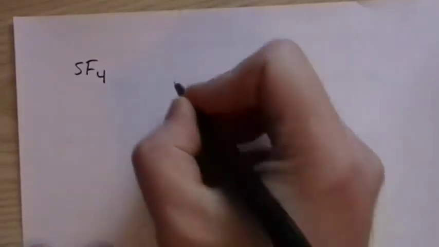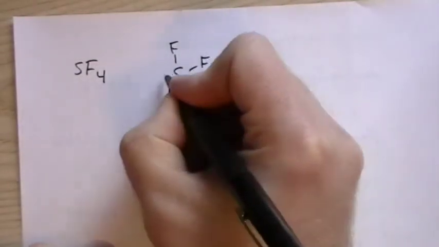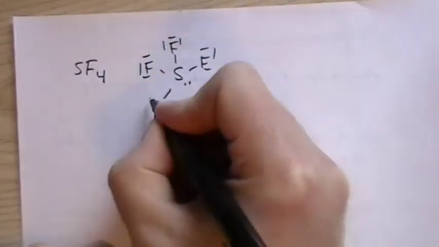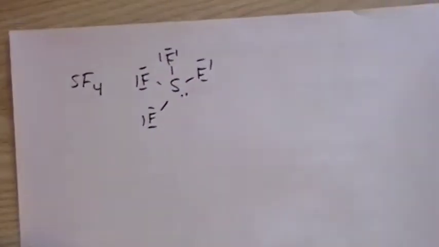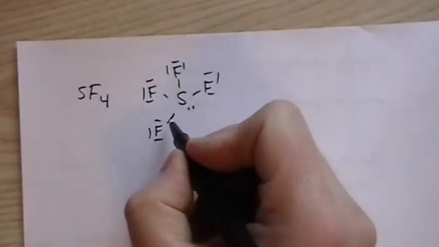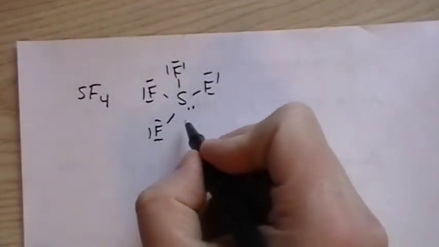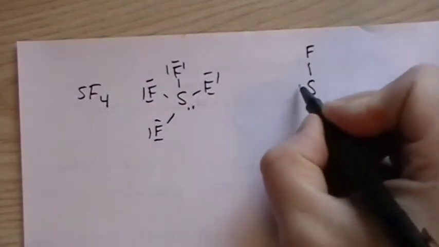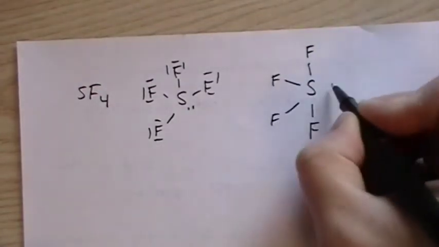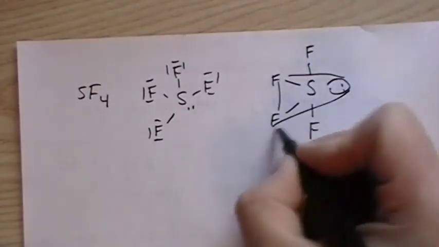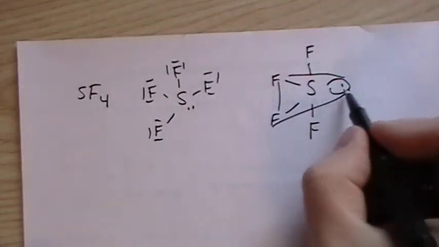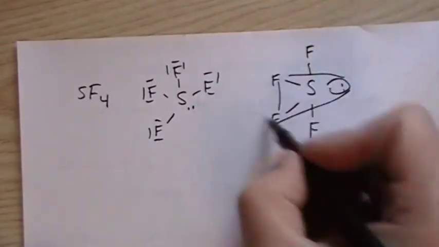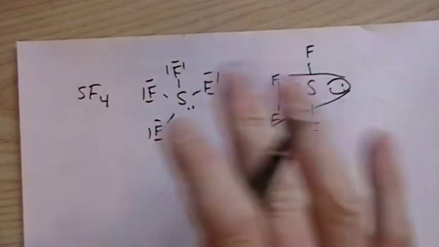For this one, we end up with this Lewis structure. But we can see that we have 5 pairs of electrons. So from here you could say that the electron arrangement is trigonal bipyramidal, but let's draw it out to see. We have this fluorine, then we have a fluorine here, here, and then the lone pair. It seems like it could go either equatorial or axial, but it always goes equatorial. And if we had 2 lone pairs, they both go equatorial, and if we had 3, they'd all go around the equator, because there's more room for it to spread out.